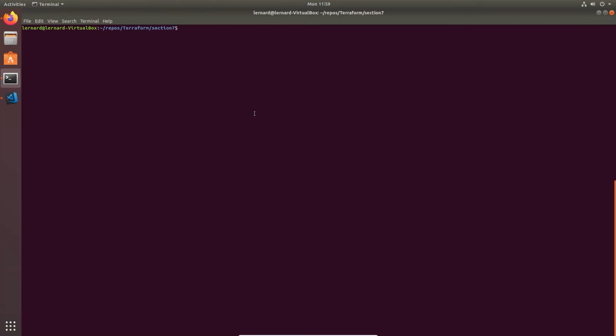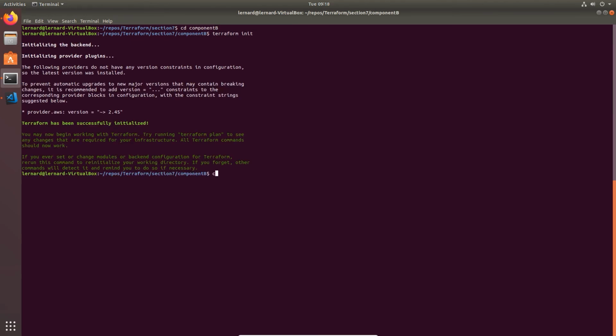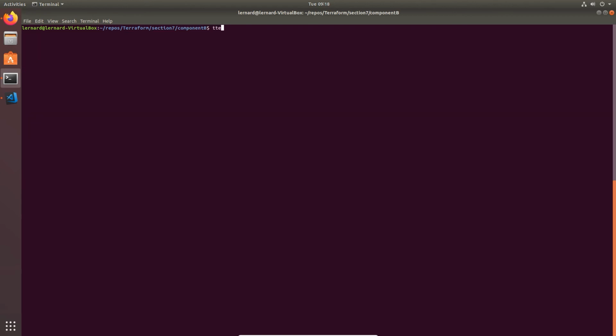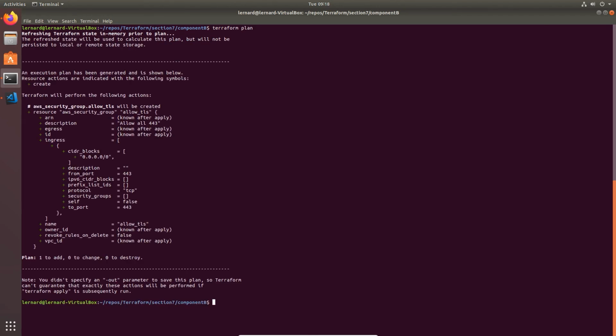First, we need to spin up component B so that it can populate its TF state with the security group ID. So, cd into the component B folder, and now terraform init. Now the plugins are downloaded, let's terraform plan. And as expected, there's only one thing to spin up, so we can go ahead and apply it.